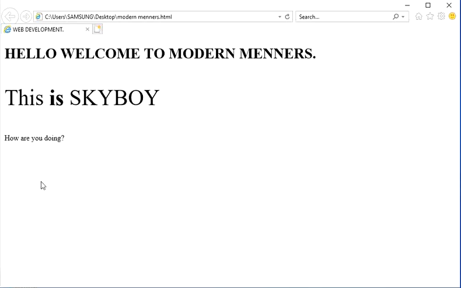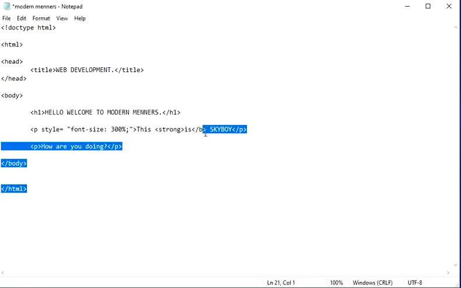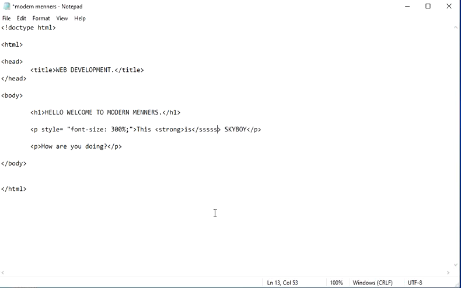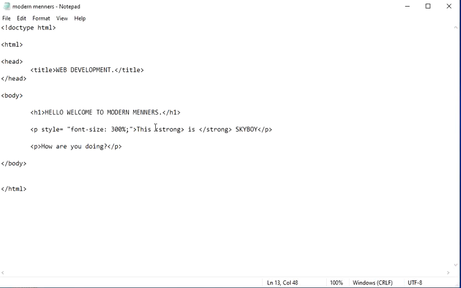Next thing, I also have to show you how to use strong. If you change this B here to strong, strong is actually the first one, but people were complaining why it's not like bold or B, so B was added to it. Hold on, can't really be seen. Okay, so now refresh. It's still the same using the strong tag.